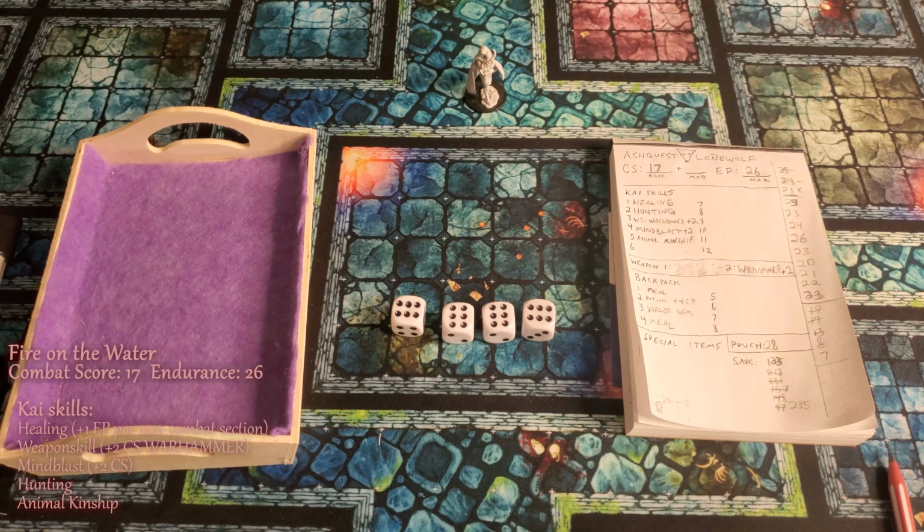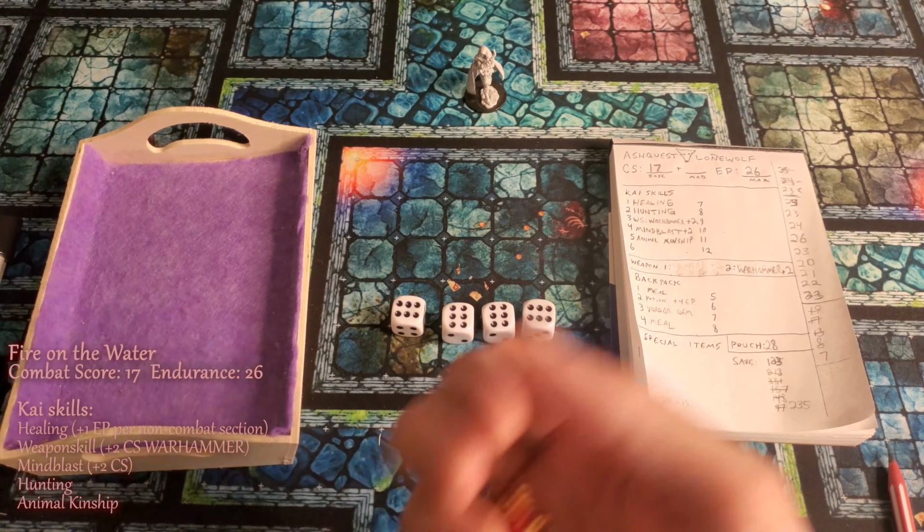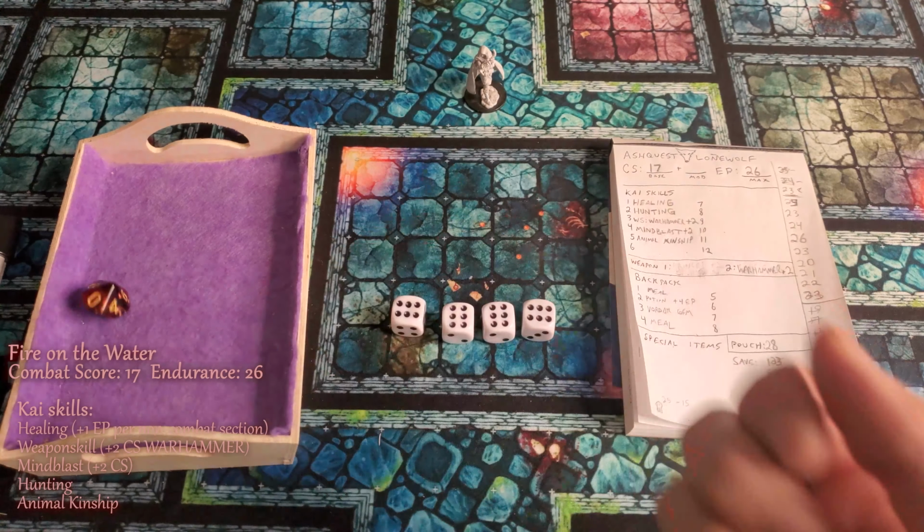We henceforth try again with the exact same amount of combat skill advantage, and now with their endurance points reset to 24 and mine to 7. Let's try again with our first round of combat.